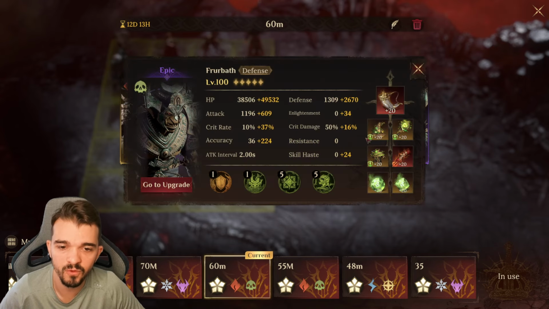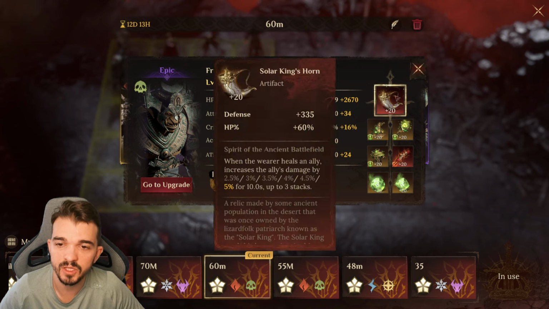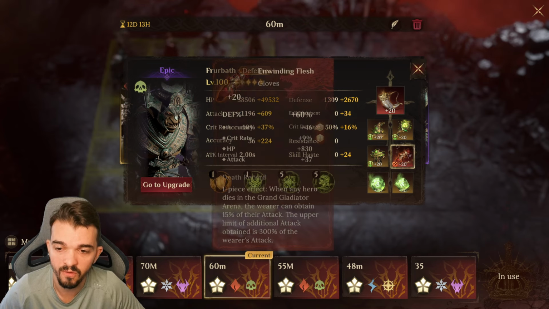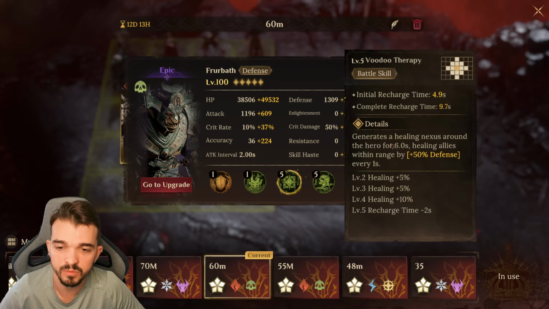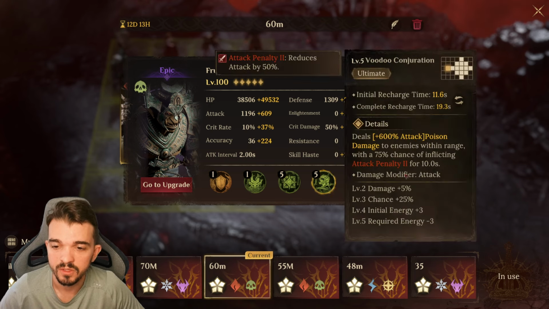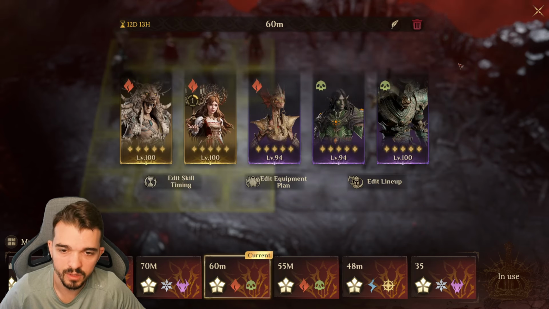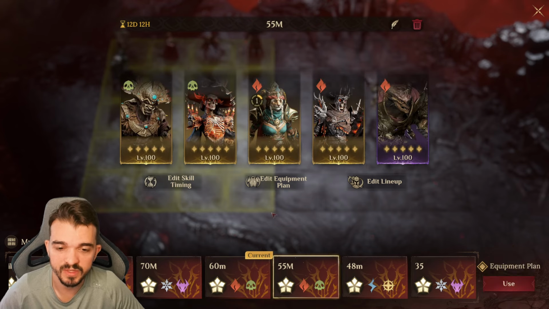And finally we have Frubart. Frubart will give some healing with his battle skill, and that's why I'm giving the Solar King's Horn, just to give this increased allies damage by 5% up to 3 stacks. And the Ancestral set, of course, and you want to give him some defense percentage to increase the healing from the battle skill, and of course some accuracy as well to have a chance to apply attack penalty. Another one, we want as many debuffs as possible.